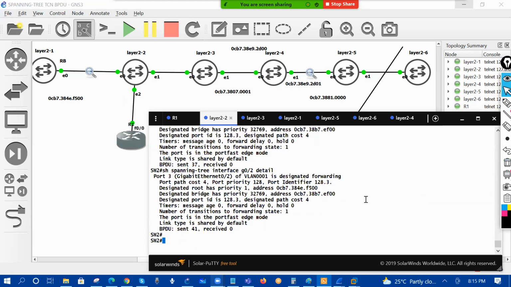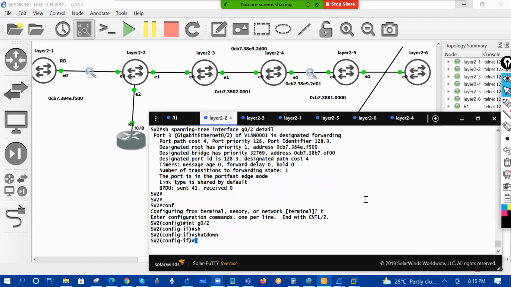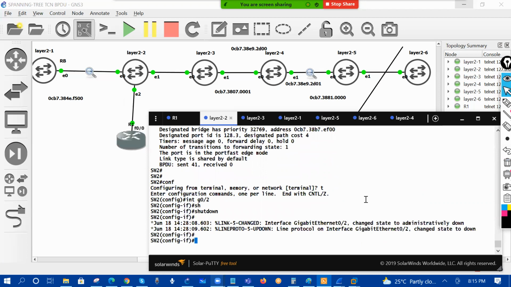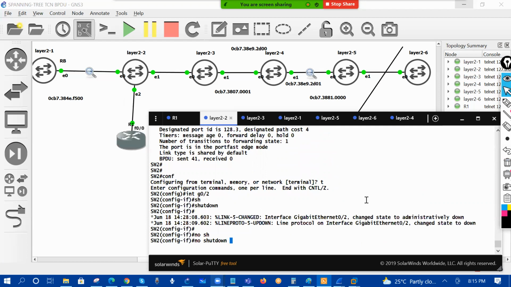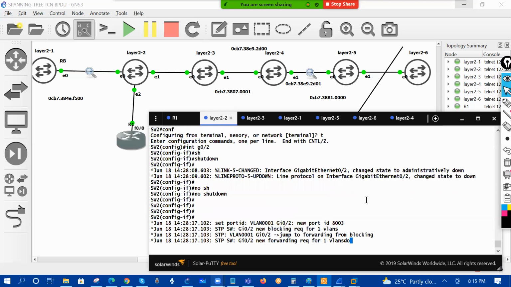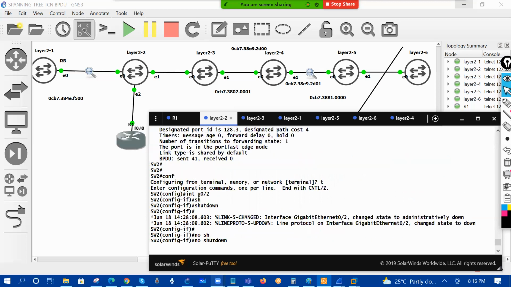So if now I put this interface into the forwarding state and blocking state, will I generate the TCN over there? Of course not. See, I'm not generating. No TCN is coming. Is there any TCN? No. If I bring up this interface, how long will it take to reach the forwarding state? Immediately. And will I generate the TCN? Of course not. Can you see? Am I moving through the listening and learning state? No, directly to the forwarding state. Am I generating the TCN? No. So this is the beauty of this command, guys. Port fast enable.